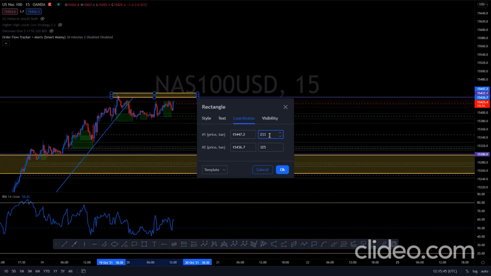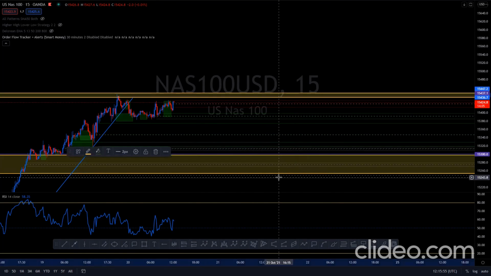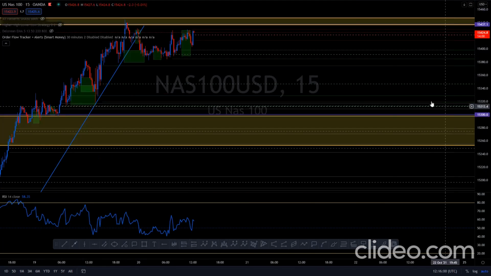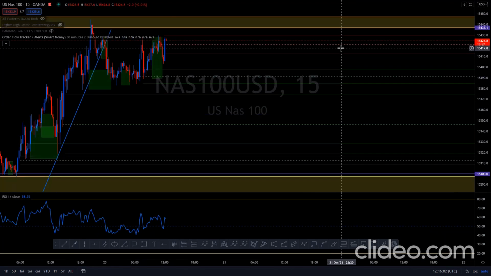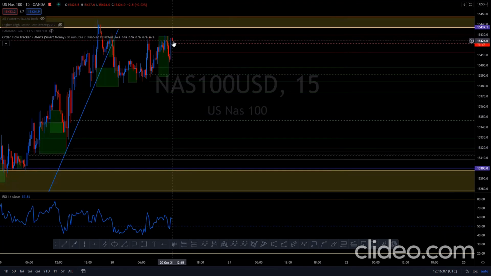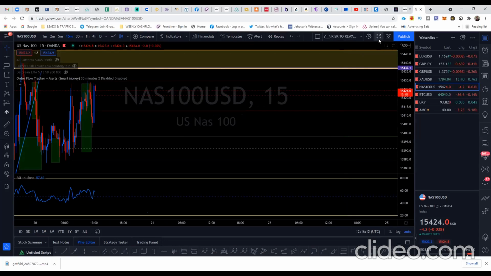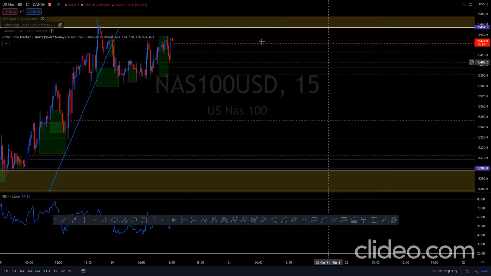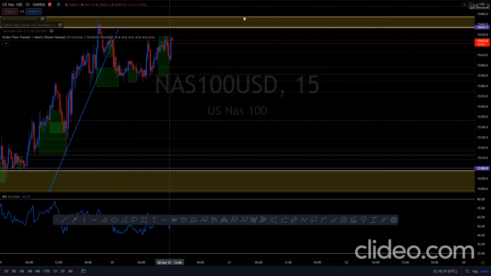So then zoom in first. All right. So now that way we can see price a little bit better. There we go. Looks like price is starting to reverse a little bit here, possibly. Might already be doing it. Looks like it's forming a double top too. So even here, did I see my progress?